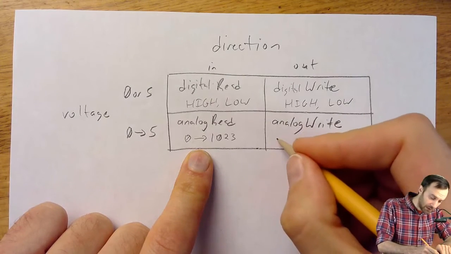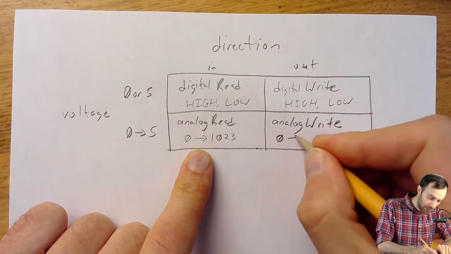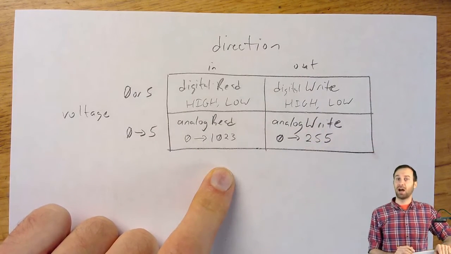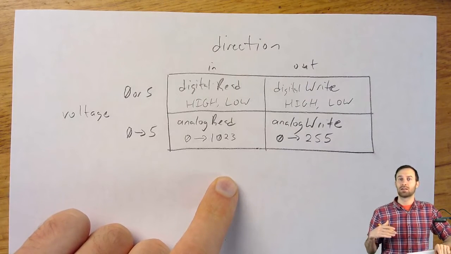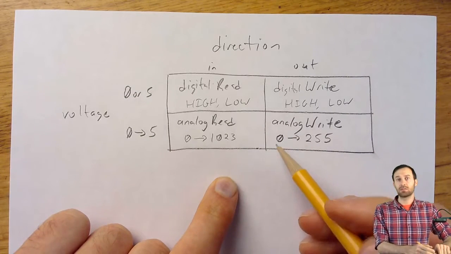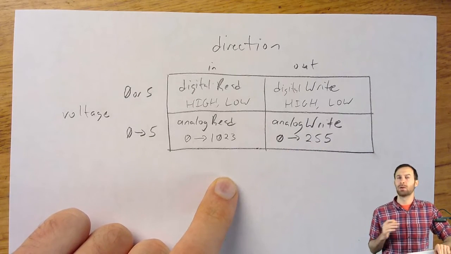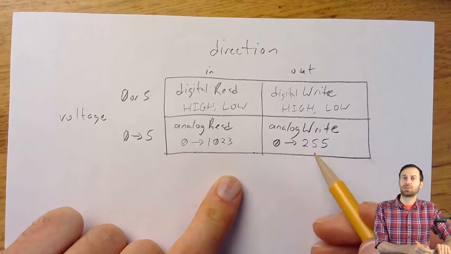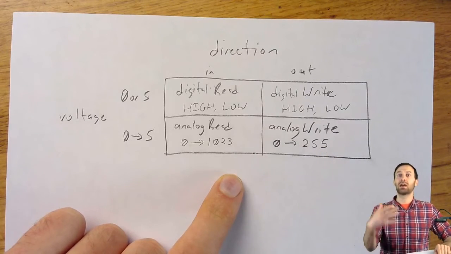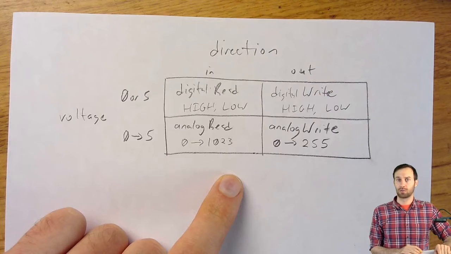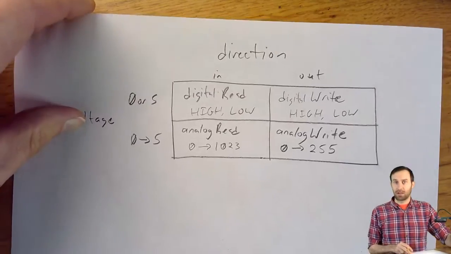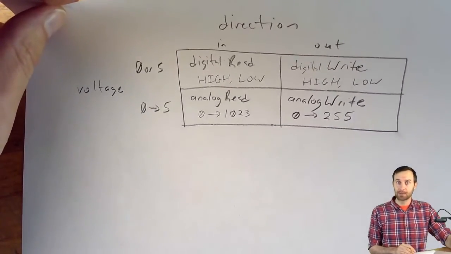The lowest analogWrite value is 0, so that's the same, but the highest is actually 255. In other words, if you try to do an analogWrite of 256 or anything higher than that, or anything lower than 0, you'll get some weird behavior. You won't break the Arduino, but you'll get weird behavior. But it's an important and interesting thing to talk about. How does the Arduino actually do this analogWrite thing? How does the Arduino put out a voltage that is neither 0 nor 5? It turns out that it can't, and it uses a trick because it can't actually really do that.